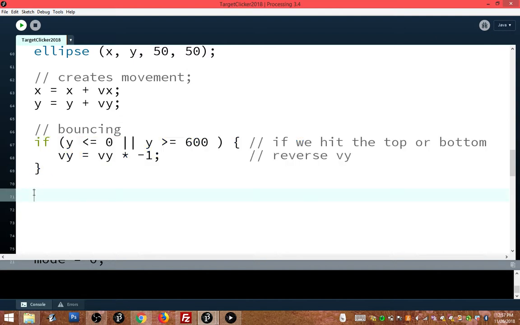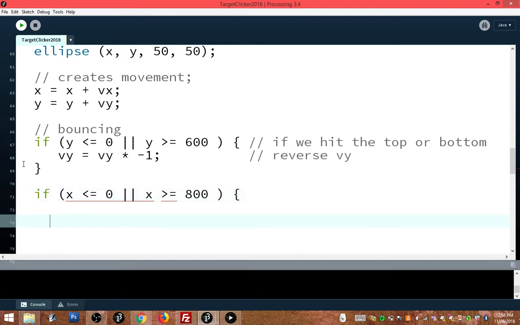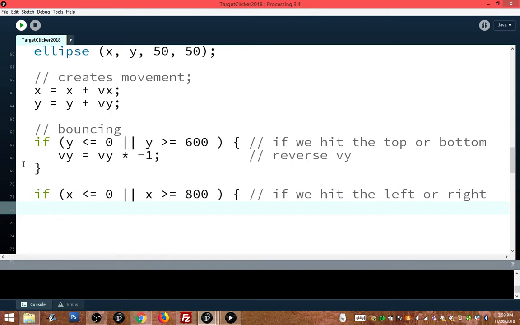And so I'll put this if statement. So I'll say, hey, if x is less than or equal to 0, or x is greater or equal to the width, I'll just type in 800. So in other words, we have a collision if we hit the left or right, then we're going to multiply Vx by -1.